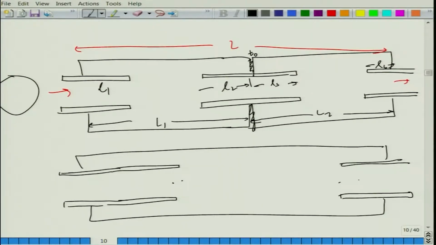Now, we can do mode matching between this section and this section, this and this, and so on, and get the big matrix to finally find all the coefficients, like the reflected wave coefficients A minus, B minus, C plus, C minus. Here we will have D plus, E plus, and there will be reflections back, so you can't assume anechoic termination here: E plus, E minus, F plus, G plus, G minus, H and I. Here you can assume an anechoic termination, and then finally find all these coefficients from A minus to I plus in terms of A plus.